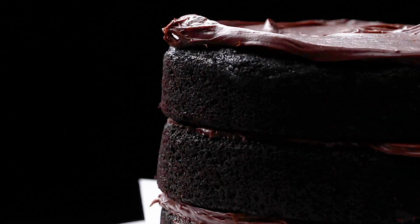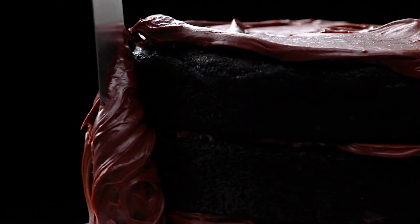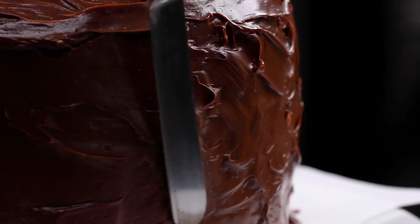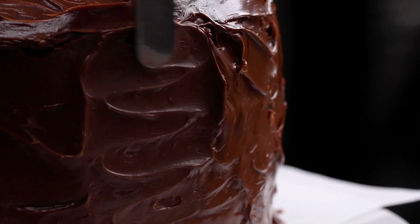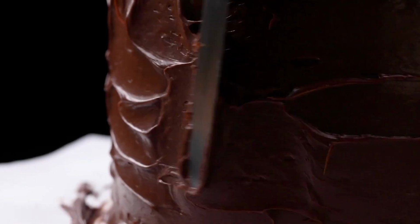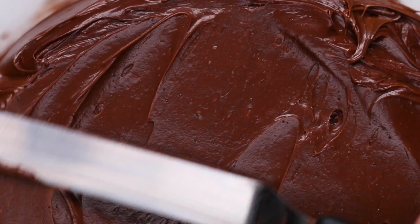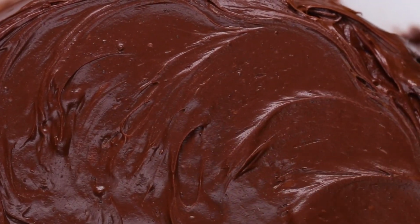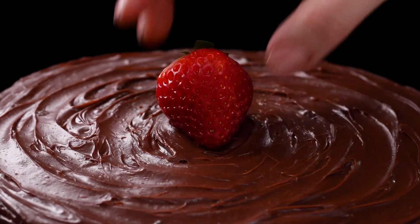I went around the office feeding it to all the different tasty producers, and I did not tell them that it was vegan. I didn't tell them that there was no dairy. I just didn't say anything. I was like, can you just try this? And every single one of them was like, oh my God, this is an amazing cake. Like, what is this? What did you do? And I was like, it's what I didn't do. I didn't put animal products in it. And I feel really good about that.